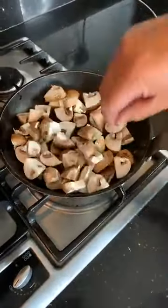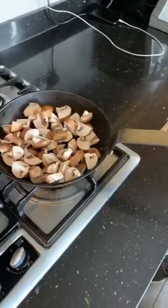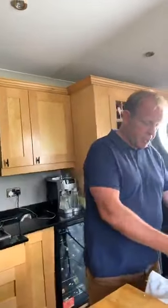How do you clean the mushrooms? Wash, or simply brush? So I have three bowls of salty water. So put them in. I took the stem off. It's better to wash them whole. Mushroom is already 70%, 80% water, so when you're washing them, you don't want them to be sitting in the water. So you've got your three bowls of water, one, two, three. If you put a little bit of salt also in the water, it extracts all the wee beasties that are stuck in maybe underneath the stem.